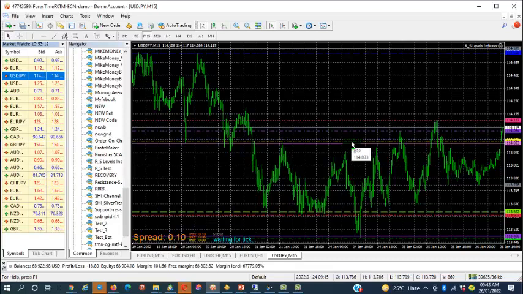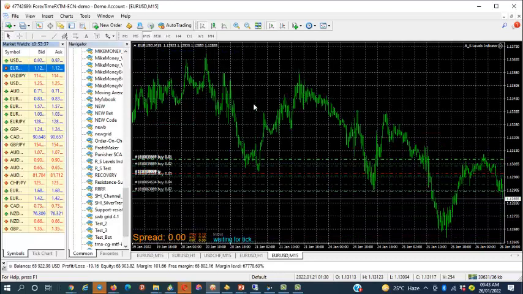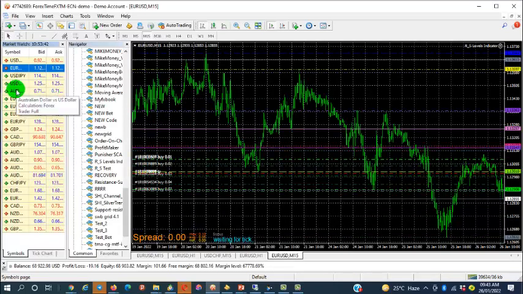So you can see that here's a resistance level and still is showing that it's still a support level. So this is where it acts as a support. You can see that one support, but here it's acting as a resistance. Let's try a different pair. Okay, I'm trading on this pair. You can see it defines the levels so quickly.